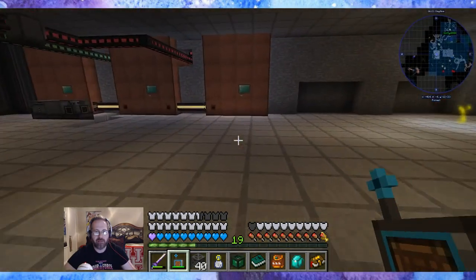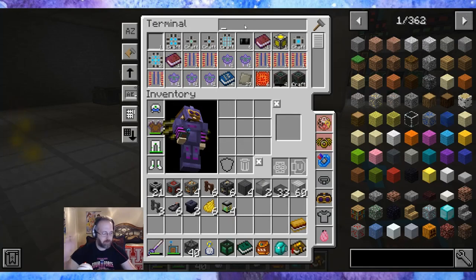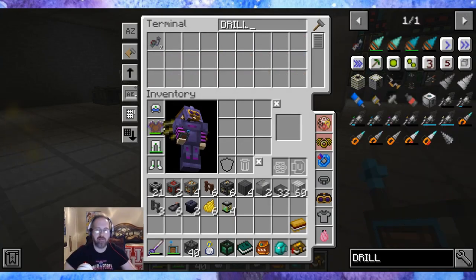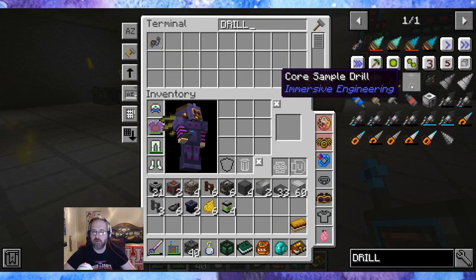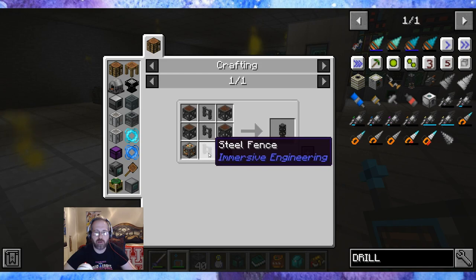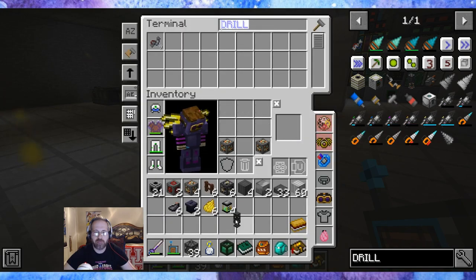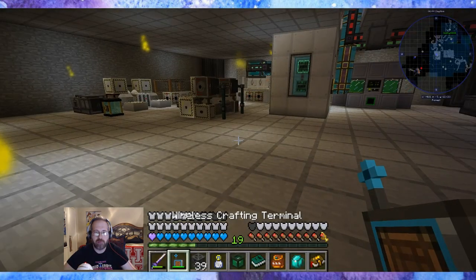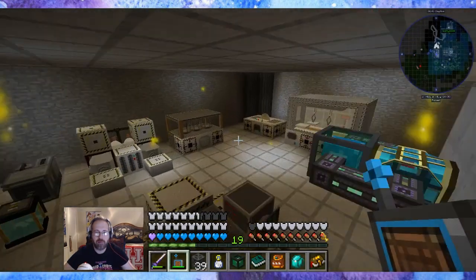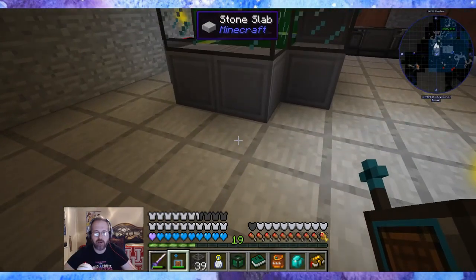I jumped back into my basement that I'm working on. So yeah, core sample drill I need to make first because I need to find a deposit. I already made all of this. It's 2 light engineering blocks, 3 steel fences, and 4 steel scaffoldings. Makes the core sample drill. So now, let's go see if we can find... It's per chunk.